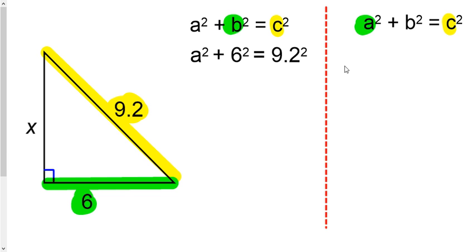So let's go through and do it the first way right here. Let's just go ahead and plug this 6 in for this B, and you can see I made this B right here of 6, and the C we already talked about, that's hypotenuse, and that's 9.2. Well, 6 squared is 36, and 9.2 squared is 84.64.